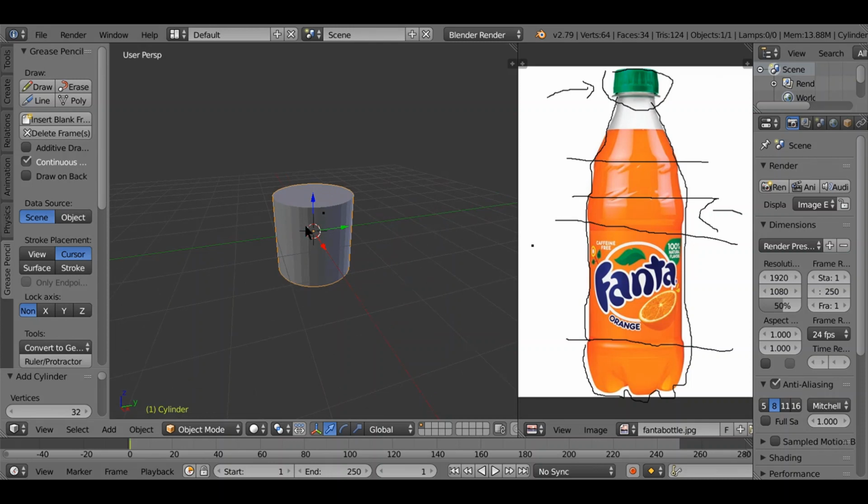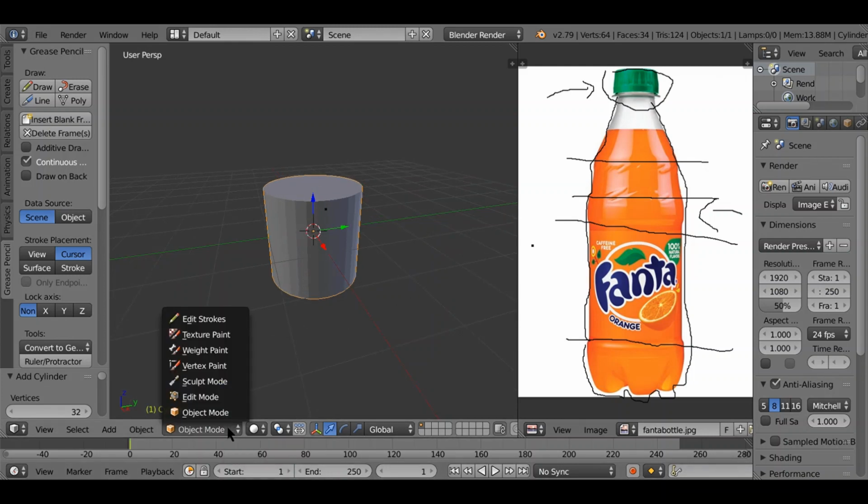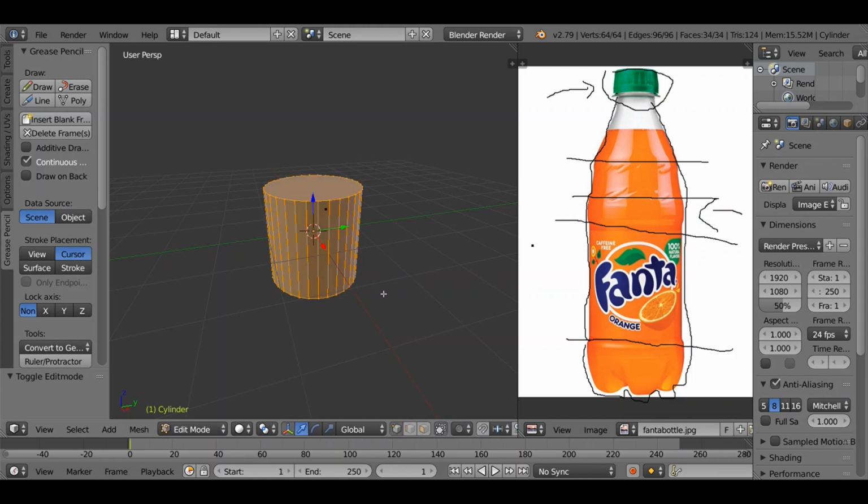Okay, one of the things I want to do is to go into edit mode. You go to edit mode by pressing Tab. So Tab toggles between edit and object mode. What's the difference between the object and its editing mode? The object itself is just the object as we see in the real world.